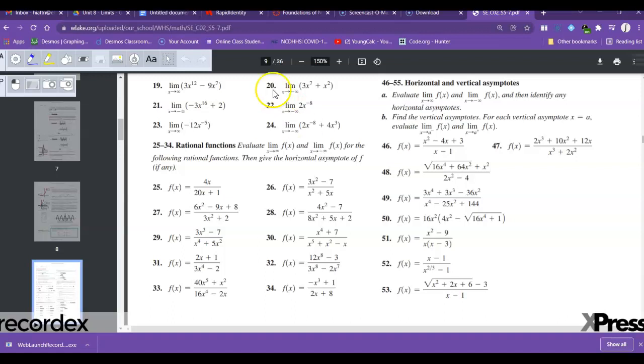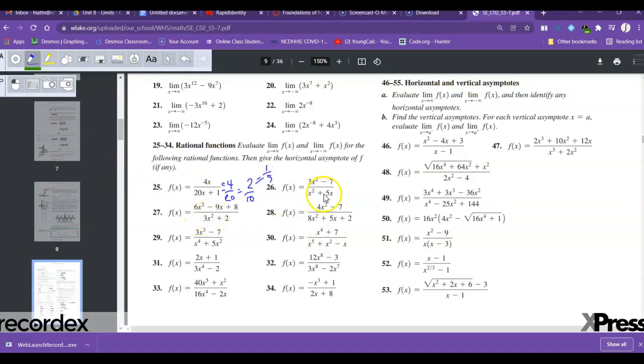So if I'm trying to find the limit as x approaches infinity of 4x over 20x plus 1, our highest exponent in the top is this x, highest exponent in the bottom is the x. So we're just going to divide those coefficients. This is exponents are the same, divide coefficients, Eats DC part. So we would just get 4 over 20, or of course that would reduce to 2/10. I guess I should have gone straight to 1/5 there.